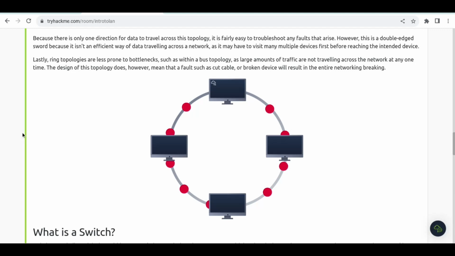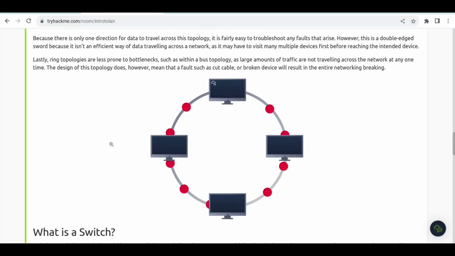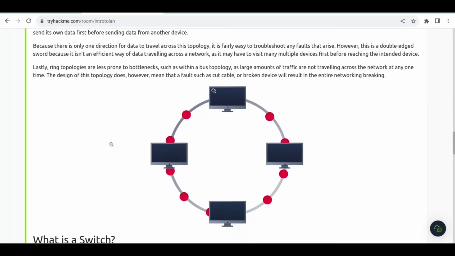Lastly, ring topologies are less prone to bottlenecks, such as within bus topology, as large amounts of traffic are not traveling across the network at any one time. The design of this topology does, however, mean that a fault such as a cut cable or broken device will result in the entire network breaking. And here you have a picture of the topology that we are just speaking of, which is the ring topology.